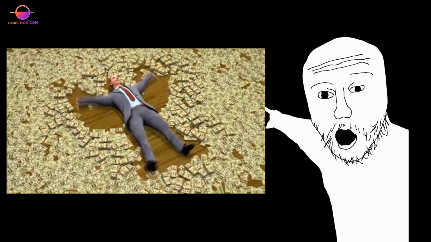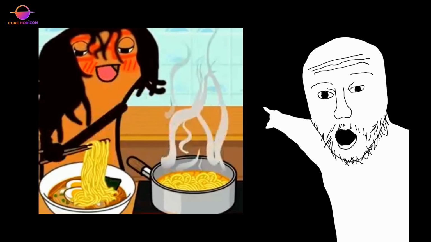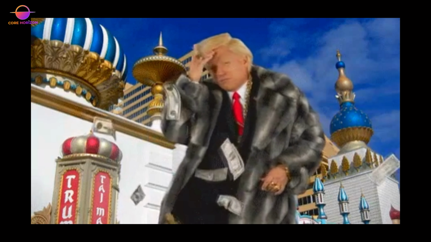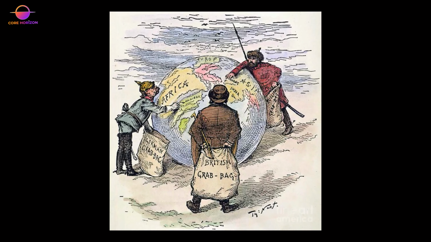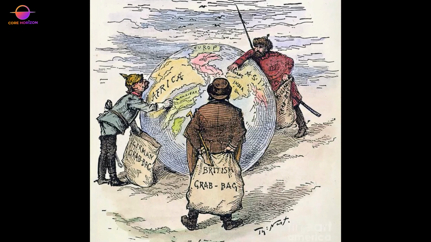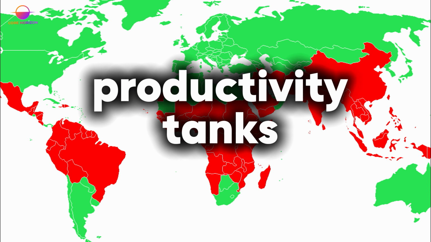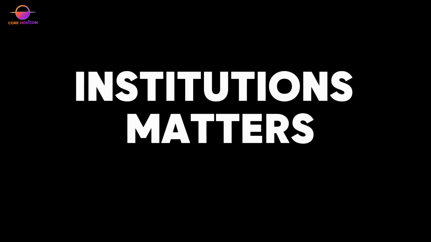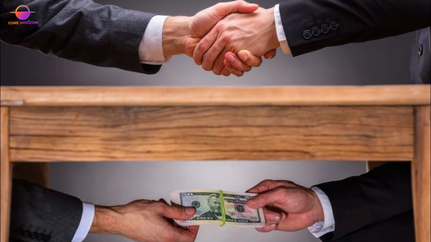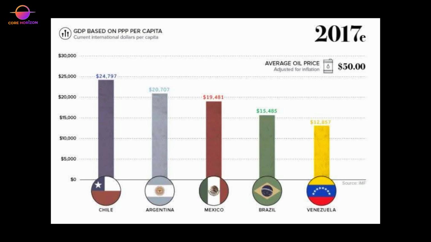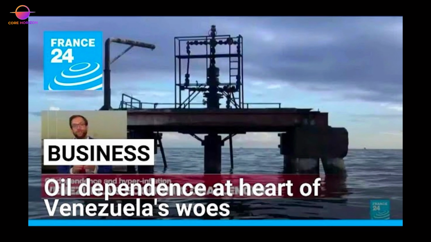Okay, let's look at the big picture. Why are some countries rich and others stuck eating instant noodles forever? That's development economics. Textbook says just invest in capital, build factories, trade, and voila, rich. Reality says LOL. No, because history matters. Colonies had resources sucked out and left with broken systems. And geography matters. Landlocked, shipping's expensive. Malaria zone, productivity tanks. Institutions matter too. If the legal system is just whoever bribes more wins, investors run away. Also, resource curse. Got oil?